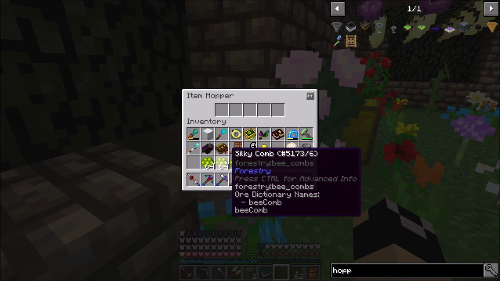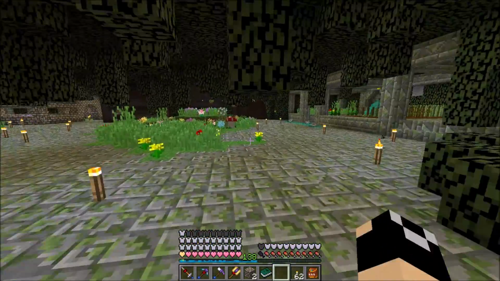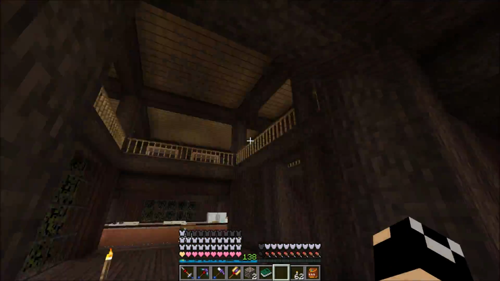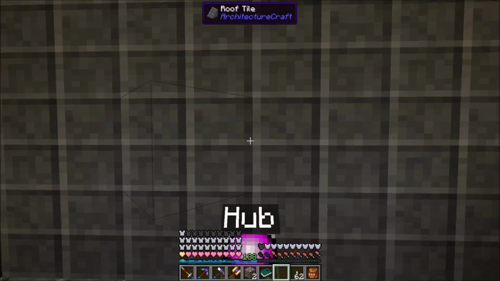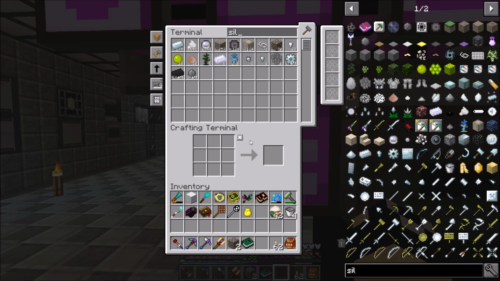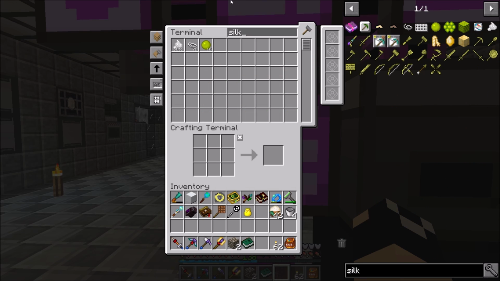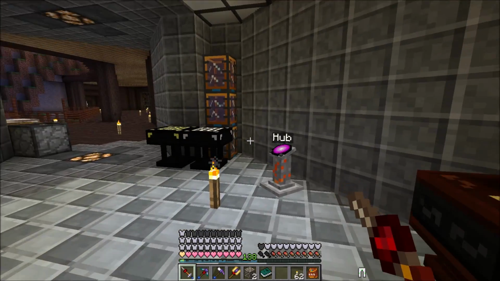Normally I don't suggest using hoppers, but I'm the only person that's on right now, so I'm just going to dump those into there and let them process through. Chances are the hopper's not even going to move stuff fast enough to keep the centrifugal separator running constant, but that's fine. Let's go ahead and grab our silk wisp. Okay, so it's going to start crafting our woven silk for us.